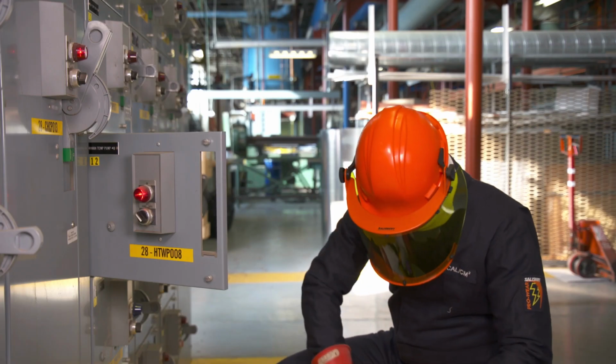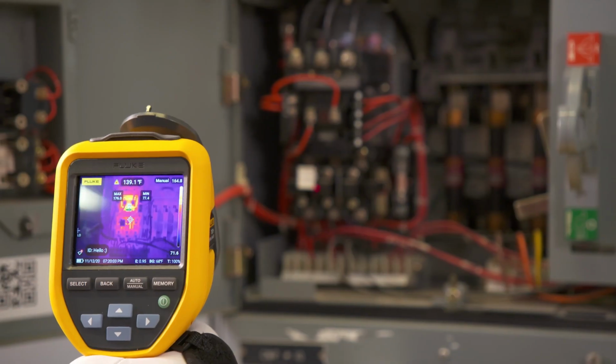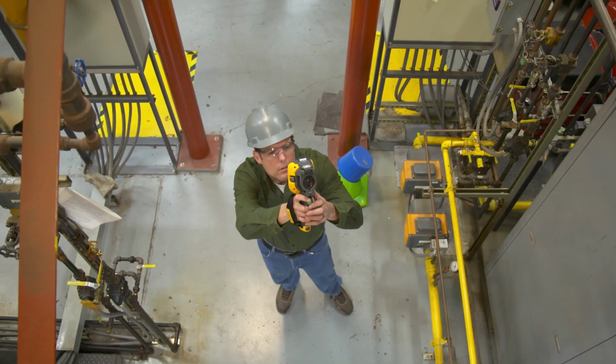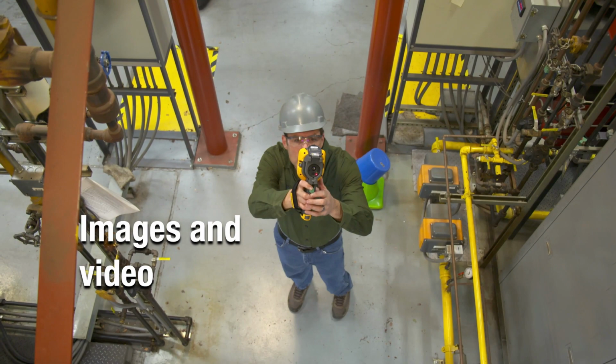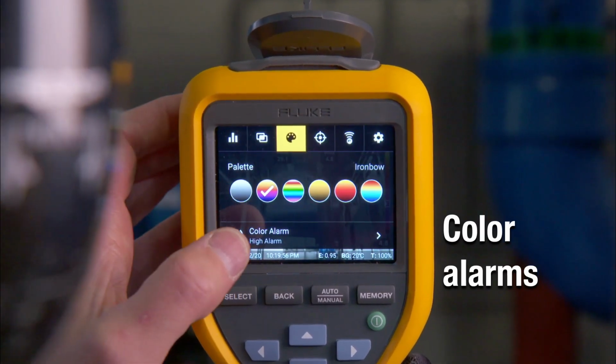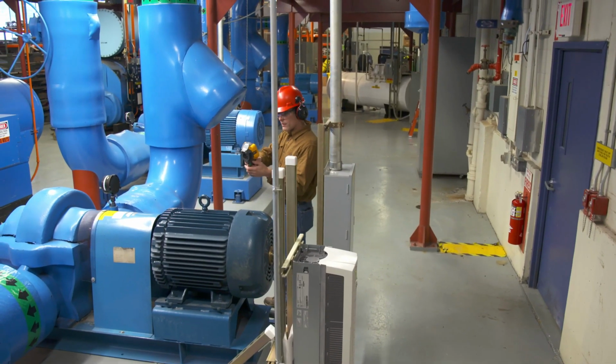The Fluke TiS75 Plus offers even more. It has a wider field of view which helps you capture the full scene even in tight spots. It also lets you record video to get a picture of temperature variations over time. Use color alarms to set a max or min temperature threshold and highlight those hotspots or areas of interest.